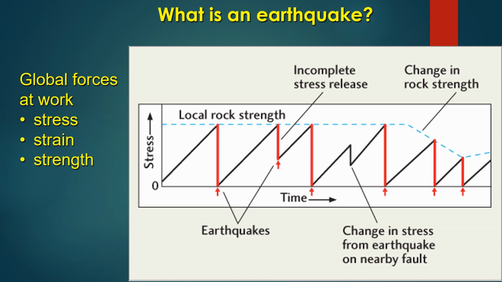Let's talk about what forces do to rocks in reality. When force is applied to rocks, rocks will be deformed. When the deformation of the rocks is elastic, the rocks are resilient. Stress is the local force per unit area that causes the rocks to deform. Strain is the relative amount of deformation expressed as a percentage of distortion. For example, compression of the rock by 1% of its length.